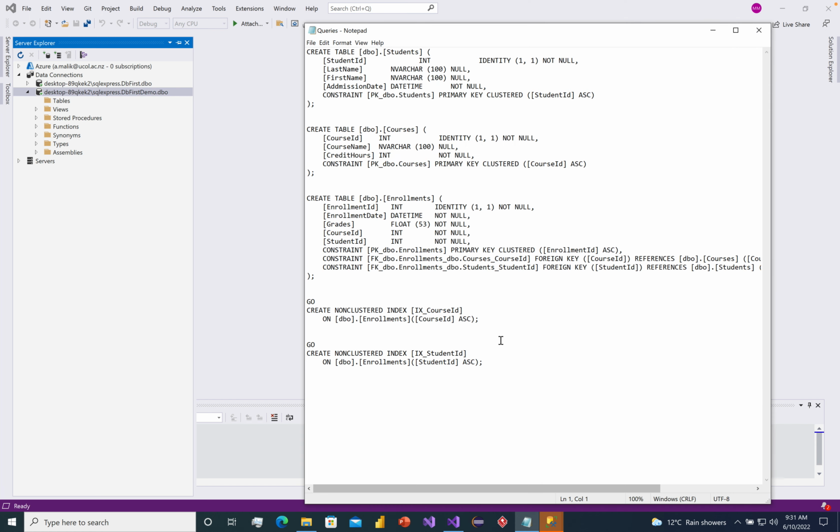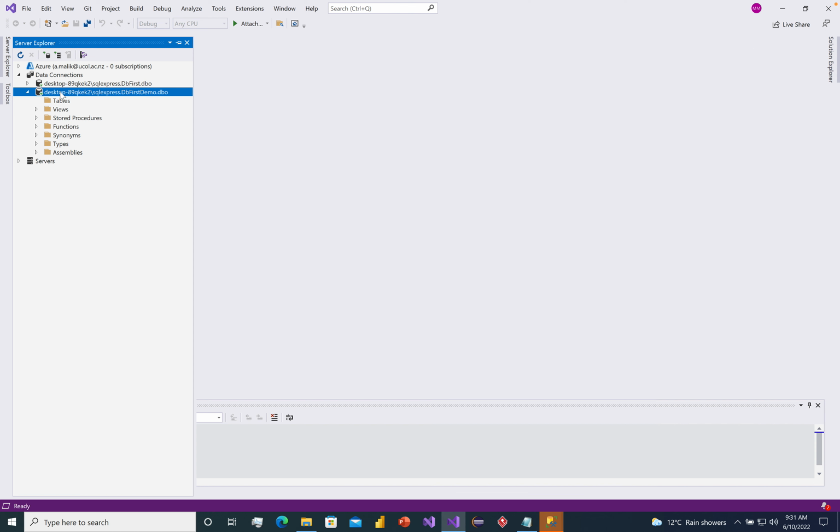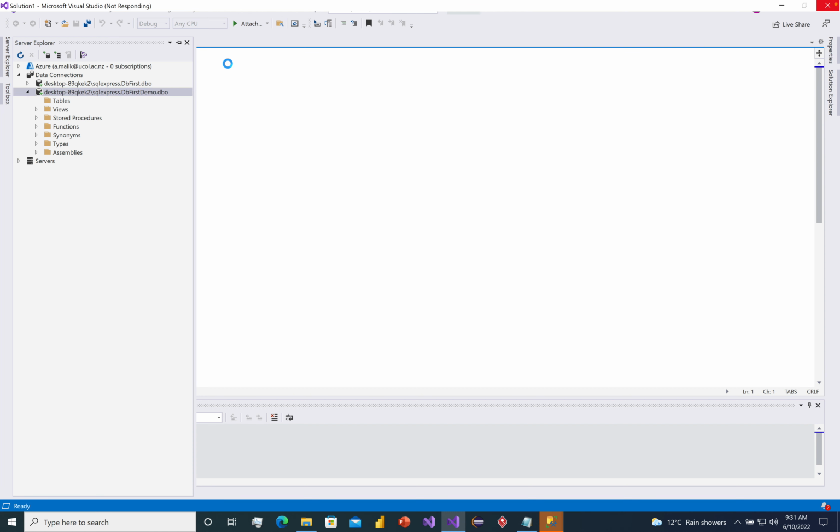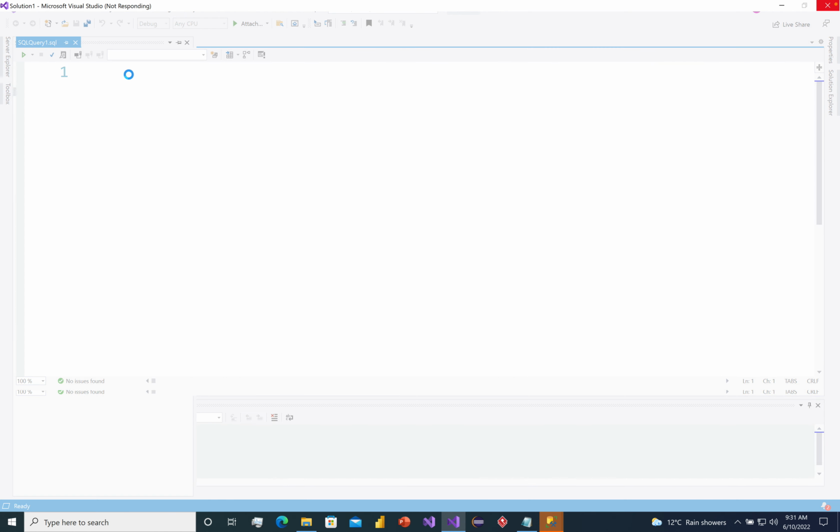So what I will do now is right click on the database connection that we have just created and make a connection using the SQL Server Explorer. We will try to create a new query. When we say new query, it will generate the query window, and then we can type in our query here.